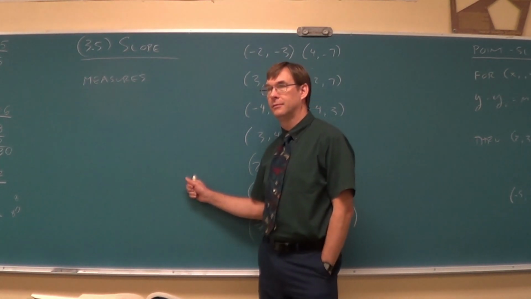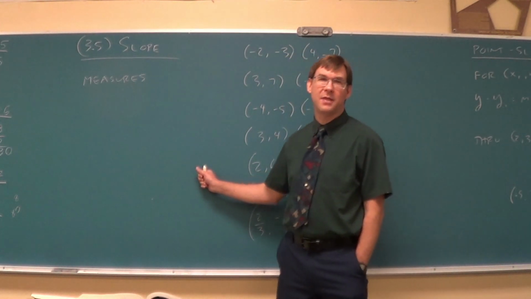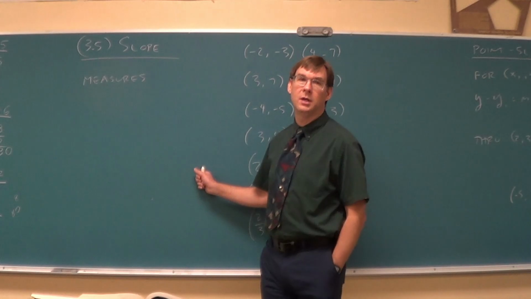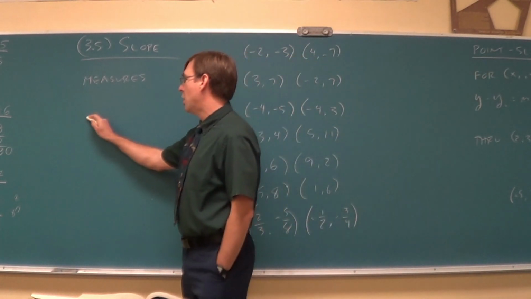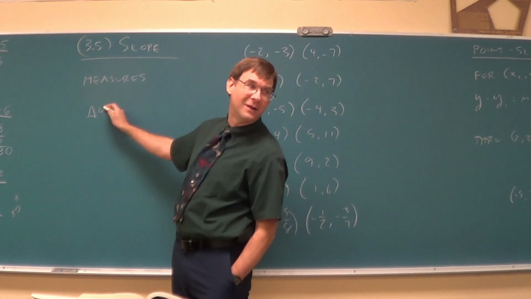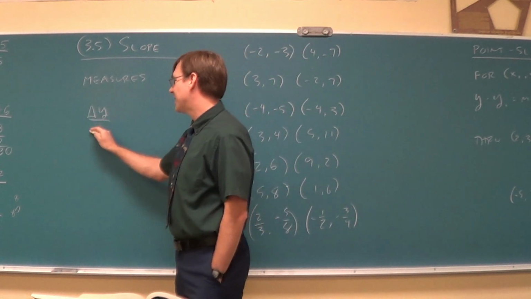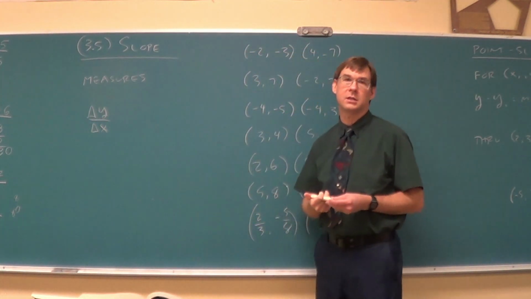Y equals mx plus b. Okay, that's coming. Y equals mx plus b is coming. We're a day, I think, away from y equals mx plus b. Change in x and change in y. Okay, one formula for slope is you can write, what did you say? Change in y over change in x. Change in y on top of change in x is one of the slope formulas.